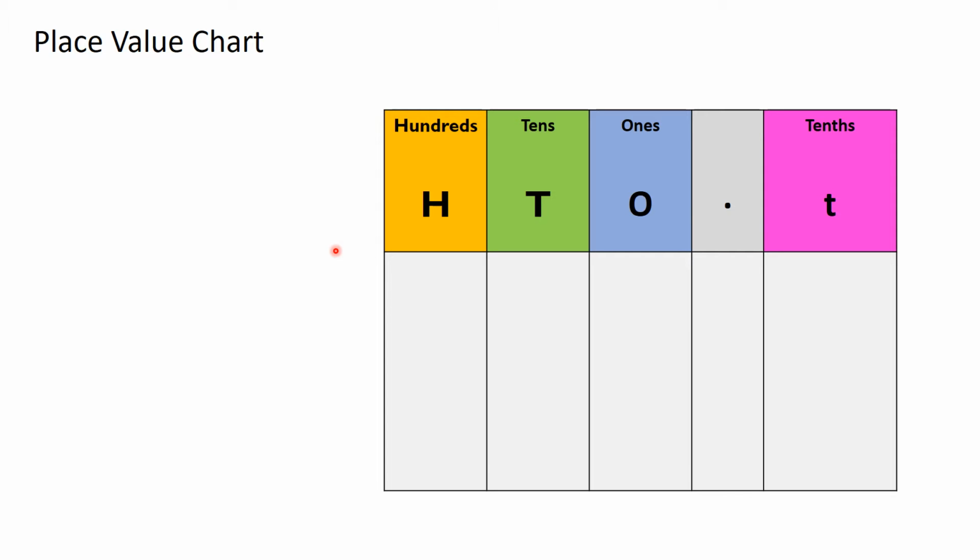However, because we're dealing with decimals, I wanted to introduce you to another column that goes on a place value chart. So you can see here that we've got this column where the decimal lives, and then we've got this lowercase t, and that represents tenths. Now remember, it's different to the capital T, which represents tens, and tenths is represented by a lowercase or a smaller t. And I think it's much easier to remember because tenths, as we know, are parts of whole numbers. So let's listen on and let's get on with our second lesson of decimals.